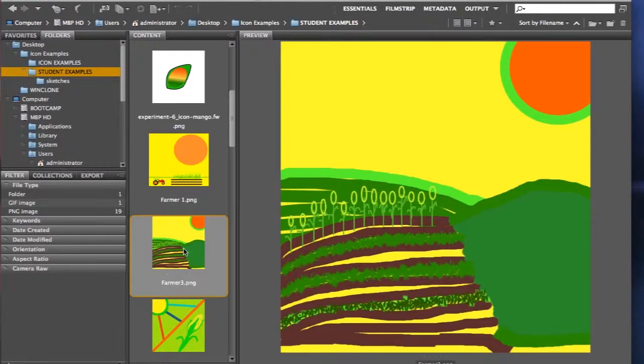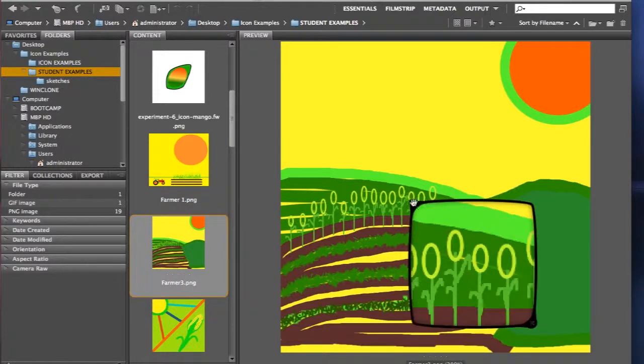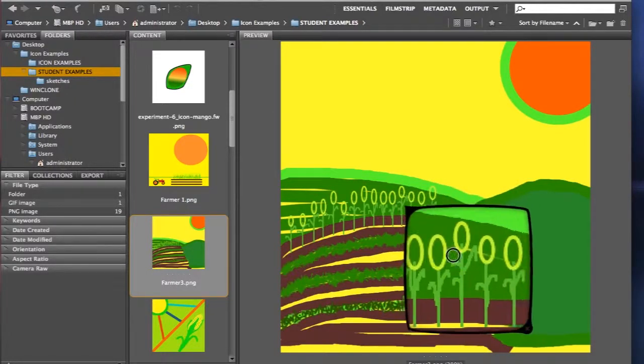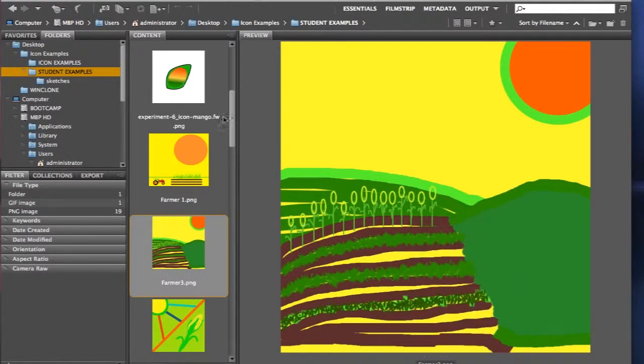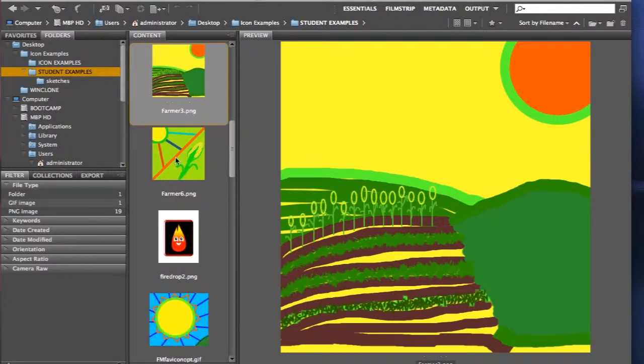All right, another variation. Well, okay, we're getting there. The details are a little bit bigger, but again, I love the corn. But here we go. If we need some detail, this right here, just the close-up, that could be an icon or a concept for an icon in and of itself. Way too busy.